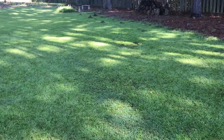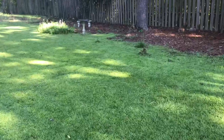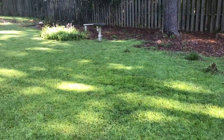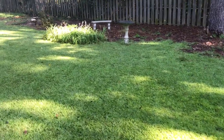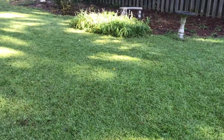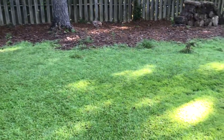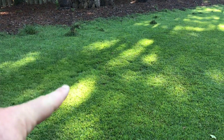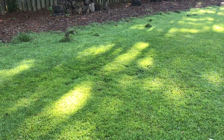So I want y'all to be aware of that. Just be cautious with your pre-emergent. I went crazy with it a couple years ago and paid the price for it. I kind of overdosed the lawn, I think, with pre-emergent. And as a result, it really did a lot of damage out here. And now that I know how to take care of centipede grass, it's just really filled in amazingly well. And this area right here will hopefully be totally filled in by October, in another month or so.